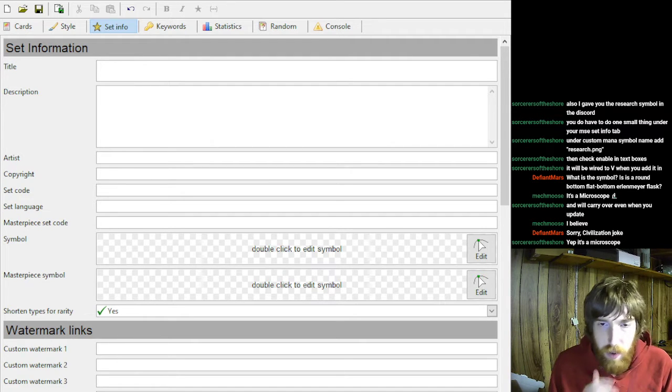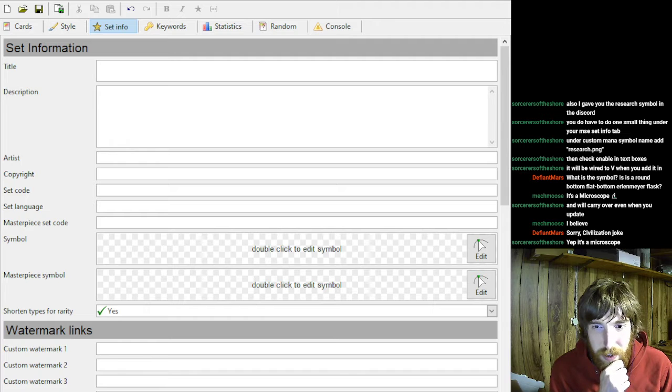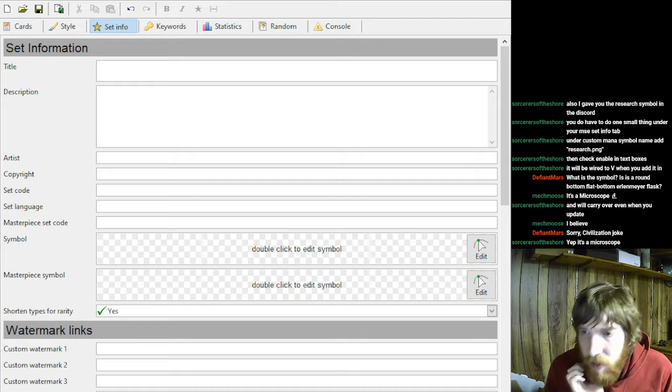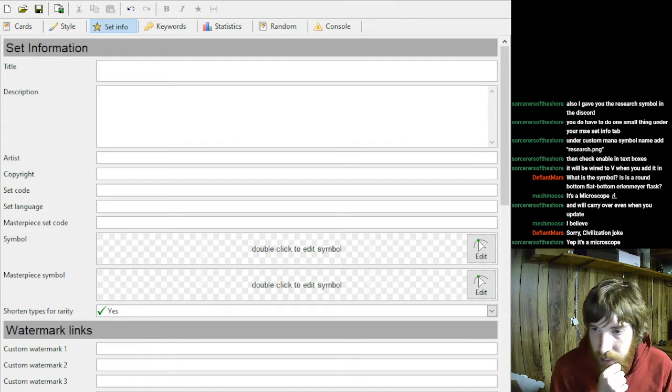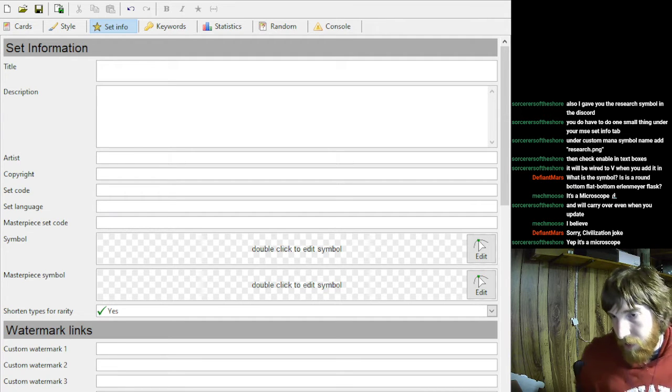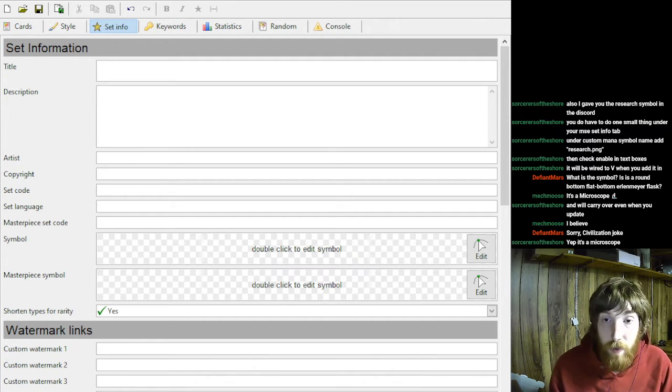I always forget where I put my program file for Magic Set Editor. All right. It will be wired to V when you add it in. Excellent. Thank you. What is the symbol? Is it a round bottom, flat bottom, or the Erlenmeyer flask? It's a microscope, yes. It'll carry over even when I update. That's fancy.